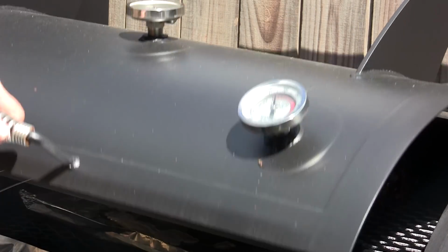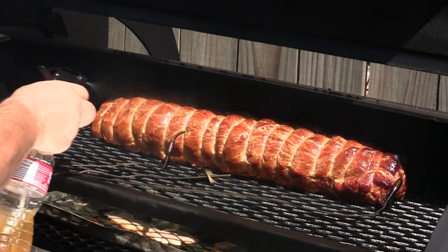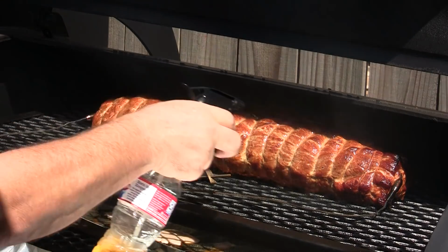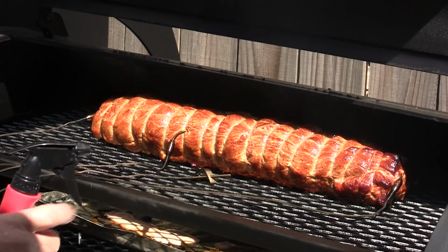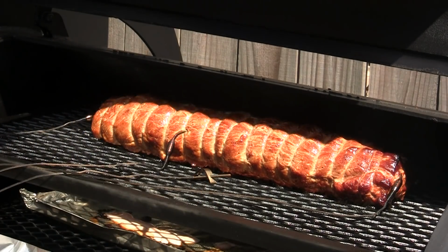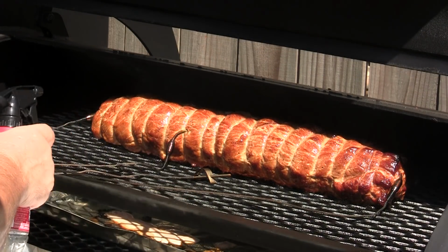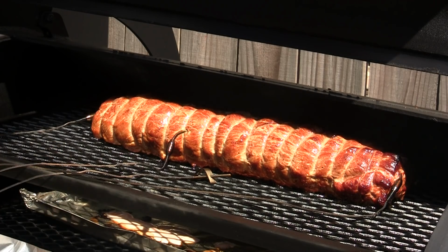Alright, it's been about an hour. That's looking pretty good. I'm going to spritz it with a little apple cider vinegar and apple juice. About 1/3 vinegar, 2/3 apple juice. We'll let this go about another half hour or so. I'm going to check it again. We may need to flip it end to end to even the cook a little bit. Right now the center is measuring about 108.